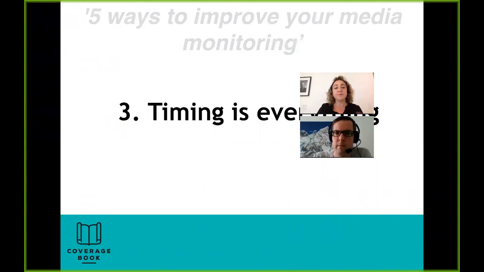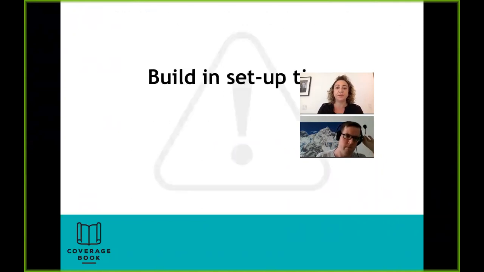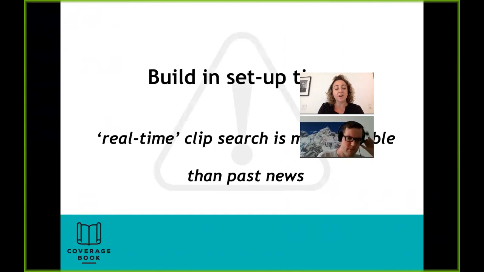Okay, so as I mentioned, we're going to look at 5 ways. We've looked at 2 already. The third one is around timing, because it's super important. Building the setup time is really, really important at the beginning. I've mentioned that a couple of times now, so sorry to repeat myself, but I find it's an important point. The reason for that is, I don't know if any of you have tried, but trying to look back at coverage that you've achieved in the past is quite difficult, first of all, and it can also be quite inaccurate.